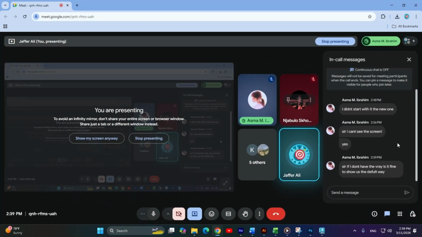If I don't have V-Ray, is it fine to show us the default way? No. See, we are learning V-Ray, so we need to go with V-Ray. Let me repeat the question once again so everyone will notice what the question is. Sir, if I don't have V-Ray, is it fine to show us the default way? Definitely not. Once you have V-Ray with you, then only you will get the default materials and default lights of V-Ray.